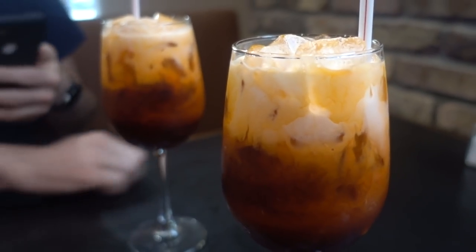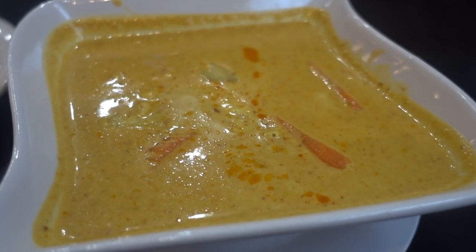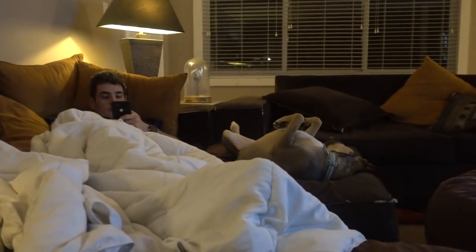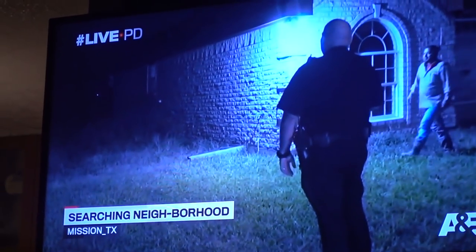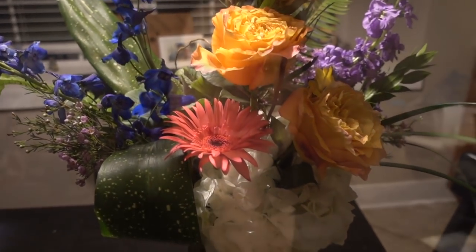We're trying out a new Thai place — we've got delicious Thai teas, which are some of my favorite things ever. I got yellow curry and Mike got cashew nut chicken — looks pretty good. It's hard being Colby, you know — he's got a really hard life, and Bean also has a very hard life. Well I think it's bedtime — taking one last look at my flowers on the actual anniversary day. It's been a fun week but it's bedtime over here and the anniversary celebrations continue this weekend. I will see you guys again next week for a new week of vlogs. Bye!